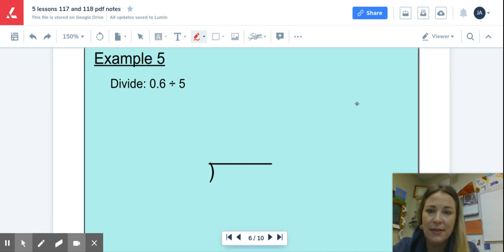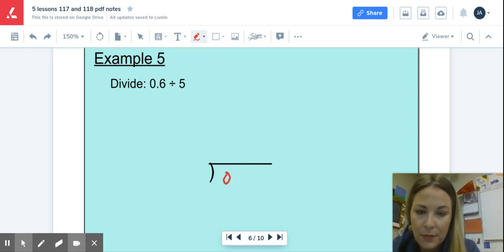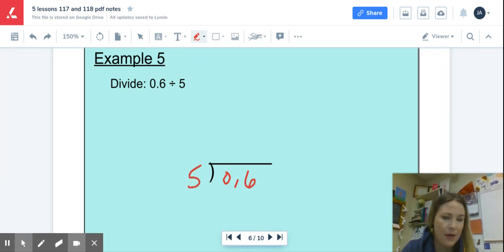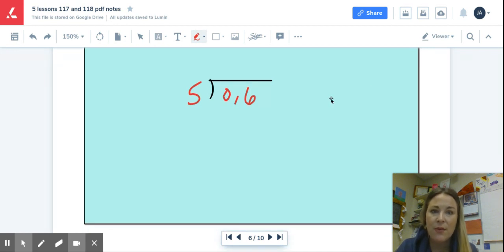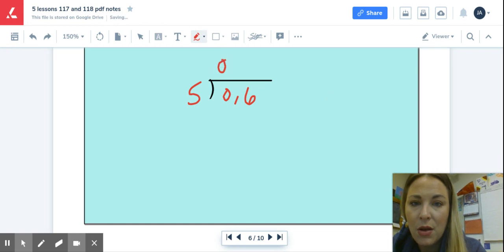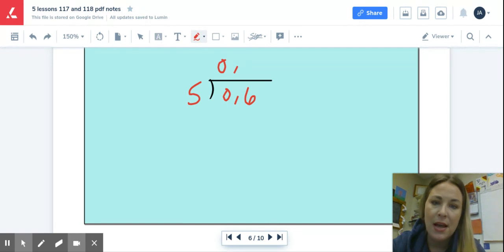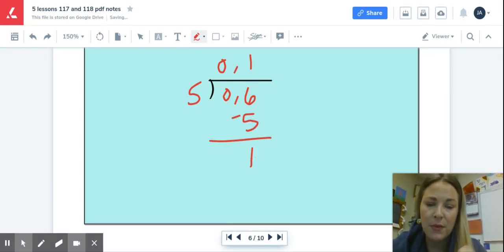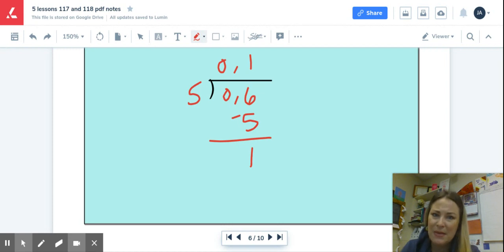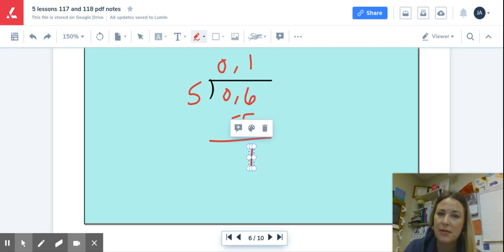So I have 6 tenths divided by 5. Now that I have that written, I'm just going to scroll a little bit to give myself some room. Can 5 go into 0? No. Oh, first thing I should have done right away, bring up my decimal. 5 can't go into 0. I'm going to move on. Can 5 go into 6? Yes, once. And that's 5. And I'm left with 1. So I've filled my spaces on top, but I am not at 0 on the bottom. I can't stop here. I have to keep going until I reach 0.